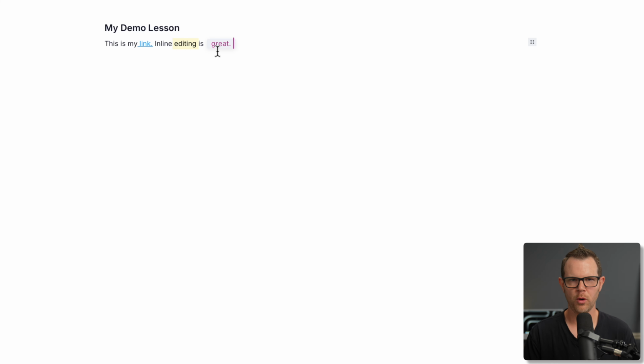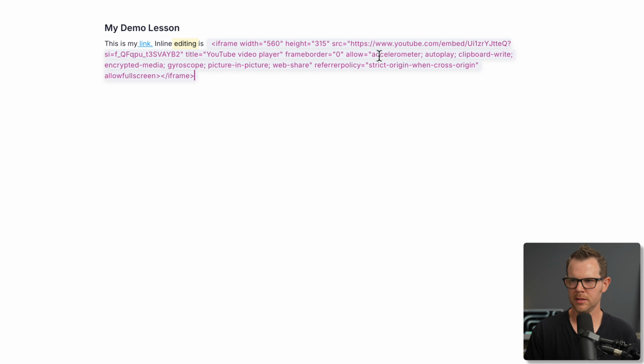Inline code is formatting, by the way. So this is if you're teaching technical lessons and you need to have a little bit of code markup so that it's clearly indicated that it's code. Let's say I was doing, I don't know, a JavaScript line or something. So here's an example. I'll remove that text and I'll just paste in this little bit of code here. It's basically an embed from YouTube, but you get the idea. If you've ever done any sort of technical coding type of things, you'll be familiar with that layout. Okay, so those are the inline formatting things.